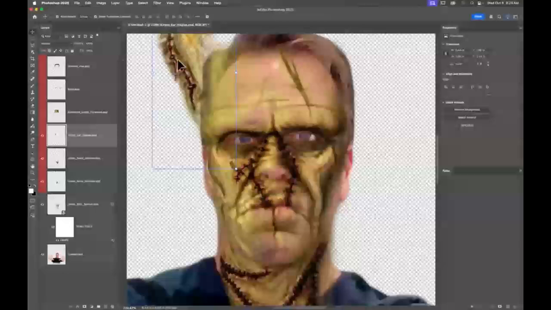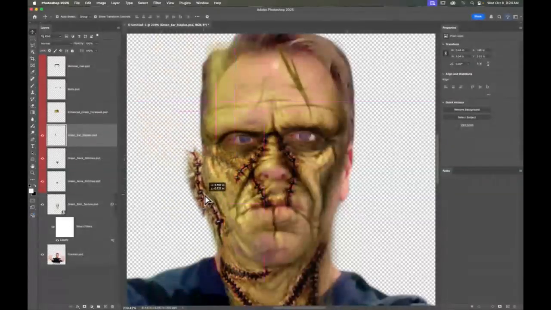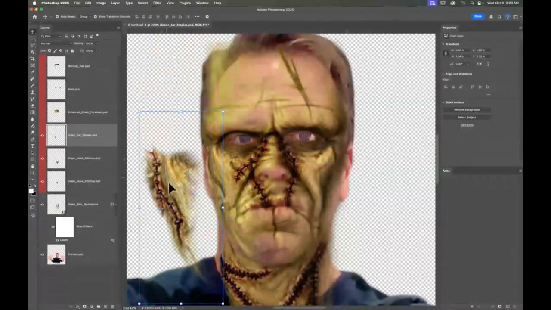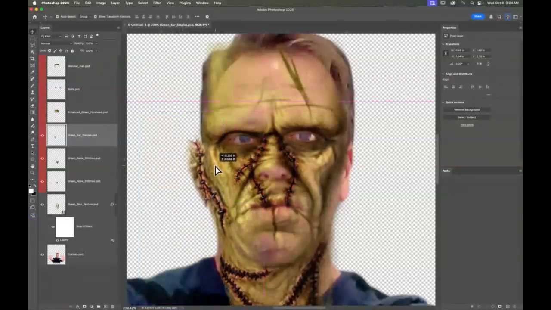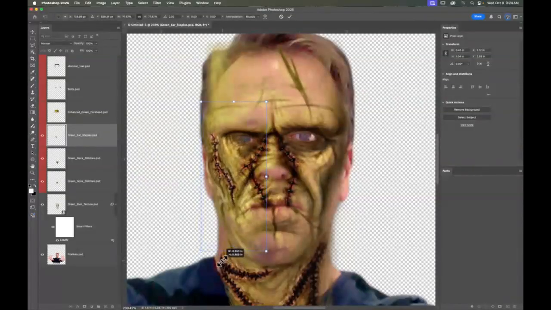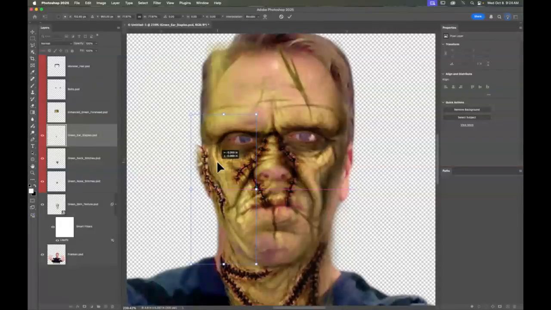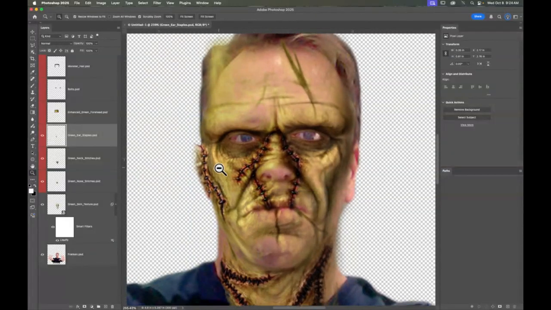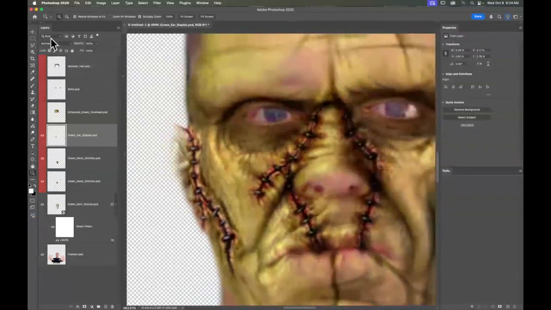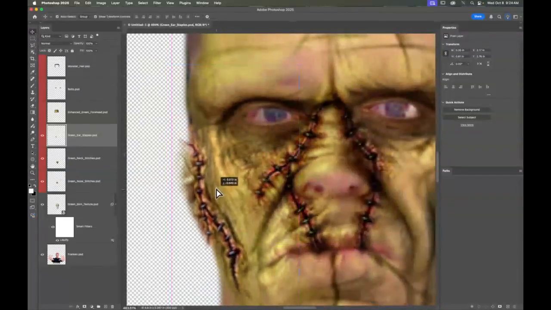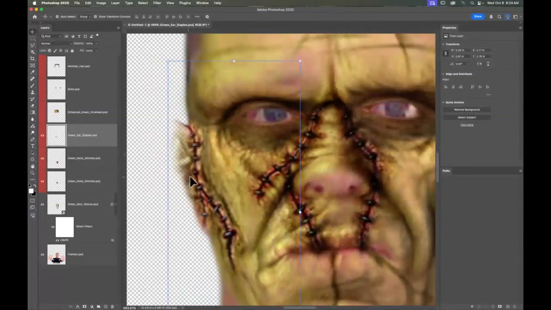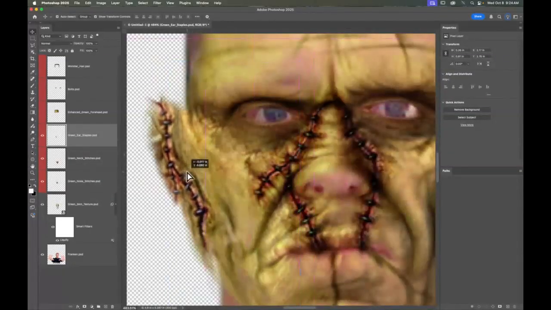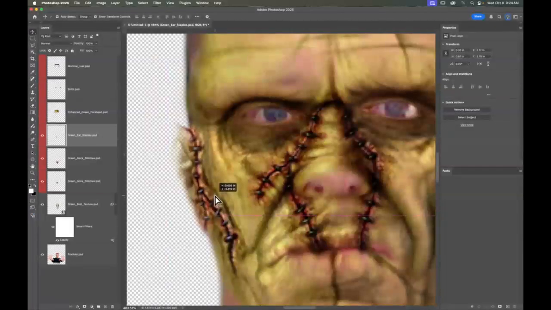Green ear staples. Let's get that on the side of his head. Again, there are a lot of clues for sizing. Then just sizing and looking. If you got to zoom in, zoom in. So if I do this, it's still too big. It looks like it's lined up, but it's sticking way off the side of his head. So I want to bring it in even more.